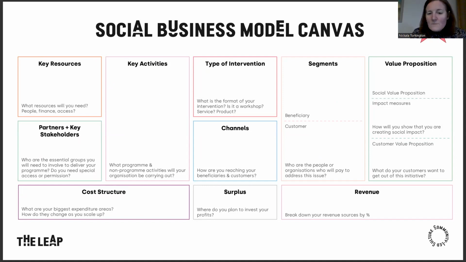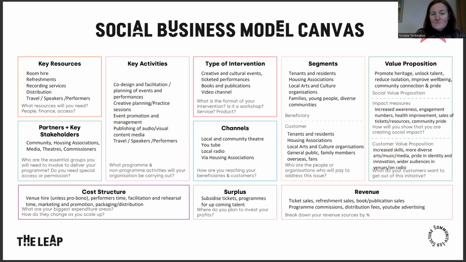So you probably know one of two things. You might know who's going to benefit from what you're doing, who the beneficiaries or customers might be, or what you think you might want to do. So most people, when they do this kind of activity, might start with who the beneficiaries are. They might start with some of the key activities. You just start to jot down and bullet point your thinking and your ideas.